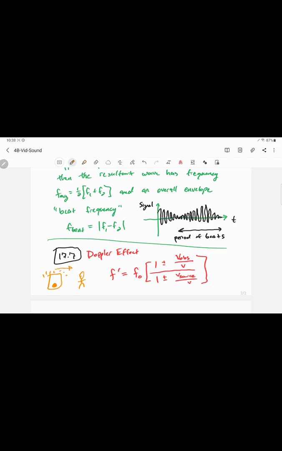So you have a source of sound waves and then an observer. And maybe the source is moving towards the observer and the observer is stationary. Or maybe they're both moving towards each other. Maybe the source is at rest and the observer is moving towards, etc. So the observer has some V observed, and the source has some V source. So the magnitude of these two speeds goes here, and here for V observed and V source. The V here is the speed of sound. So this is 343 meters per second, remember, for the speed of sound at room temperature. Or if you're told the temperature, you could refine that number a little bit.